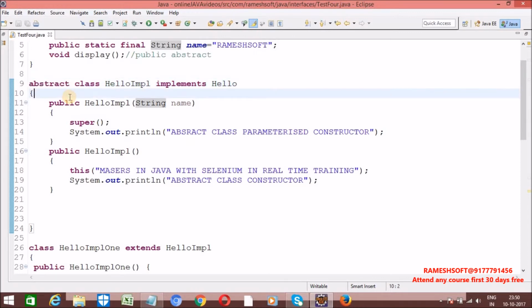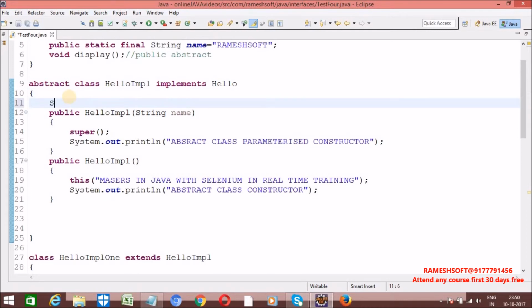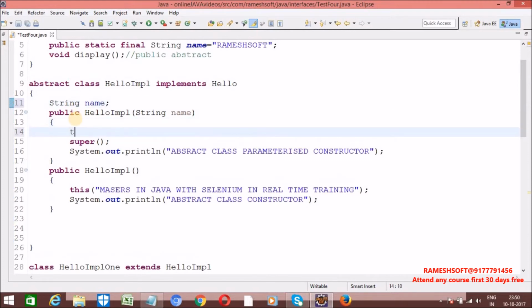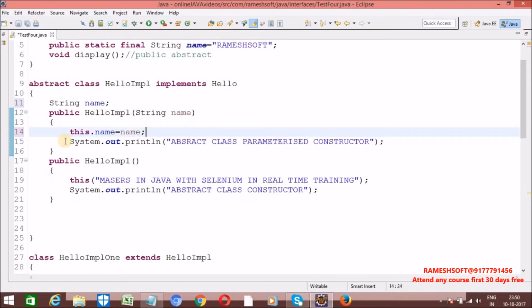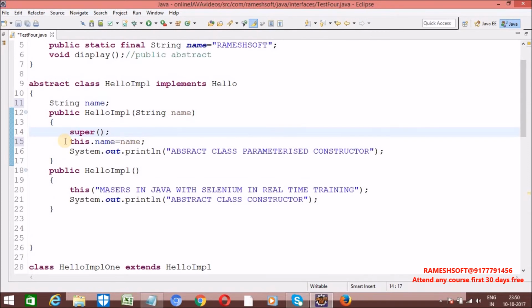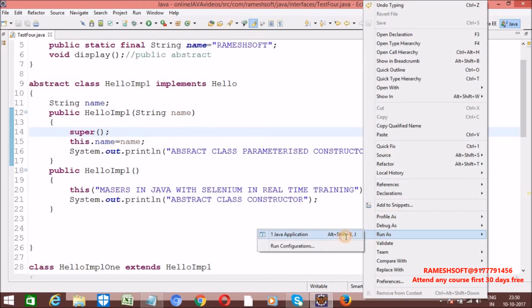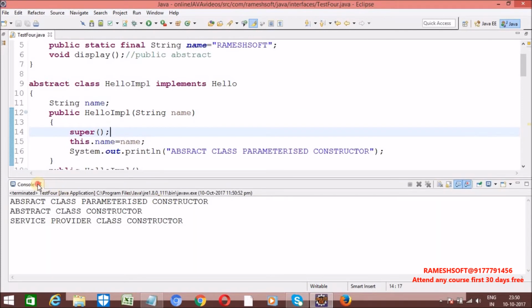Now what I'm doing, just observe here. Now I'm taking String name, and I'm assigning these values with this.name = name. So what am I going to get now? Compile time error, because the super constructor call must be there as the first statement of the constructors. Otherwise we'll get compile time error. Now it will work fine, because we can perform initialization of this name by using the constructor.